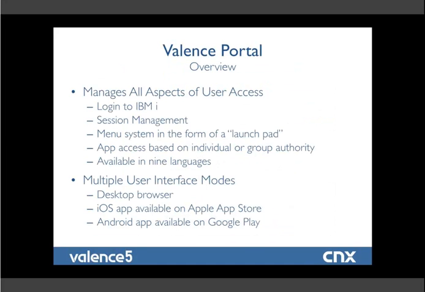Now, the Valence portal is the IBM i-centric piece of all this, through which users can log in with either their IBM i user and password, or they can use a special Valence-specific user and password depending on how you set it up. And then you can control how their sessions work, the library lists, what apps they're allowed to run, what RPG programs they can call, and so on.